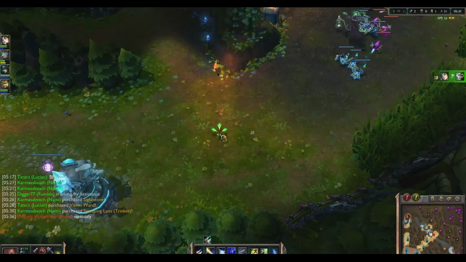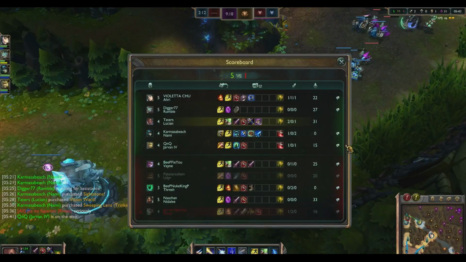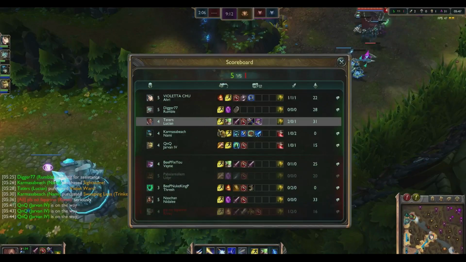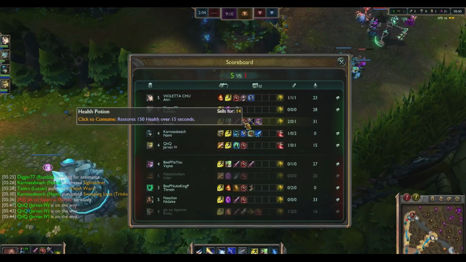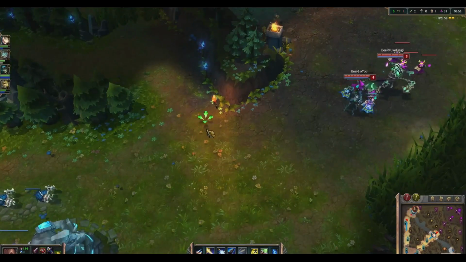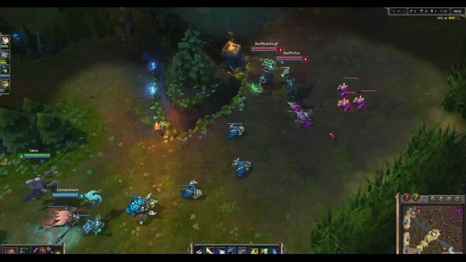If you have enough gold, you should always try and pick up a pink ward. Wards win solo queue games. They always win solo queue games. So if you have enough money for a pink ward, especially if you're blue side bot lane, getting one and popping it in the tri-brush is a great way to ensure yourself some nice ganks.